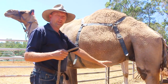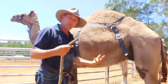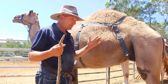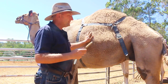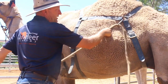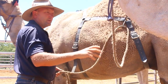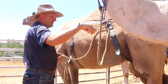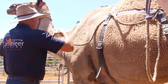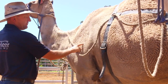Of course you're going to be operating in the zone where he could kick, and this is why all that preparation, all that work that you've done with your camels over a period of time plays in action here, so that the camel trusts you. Okay, I put my rope through the carabiner, which is attached to the 2-inch ring on the back of the spider, and pull that rope through. I'm going to have it a fairly short rope to start with, okay? Goes through the ring on the front, over the camel's neck, and you do a bowline right there.